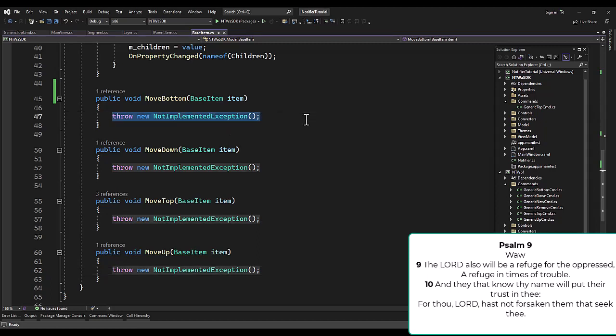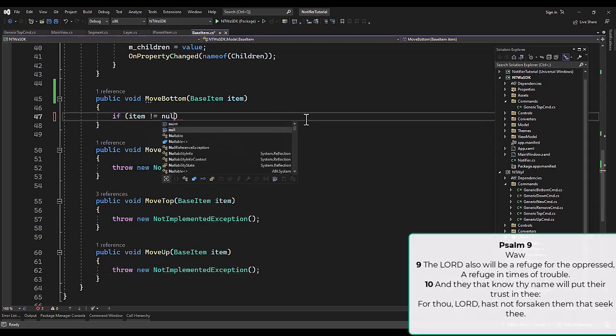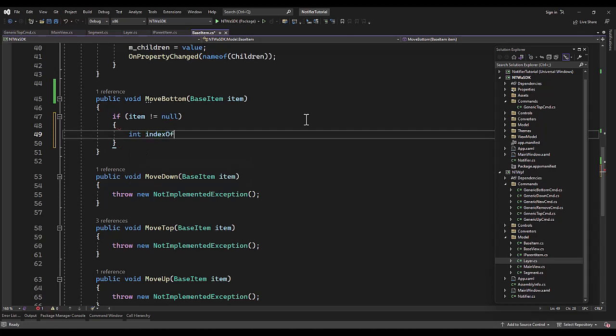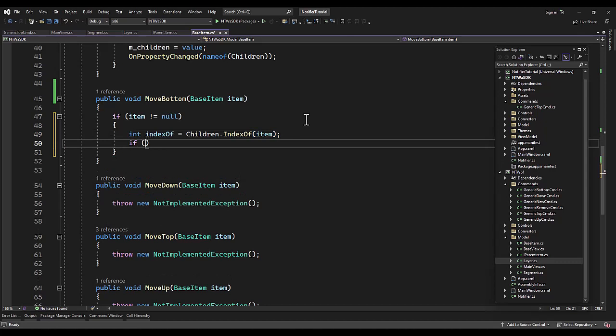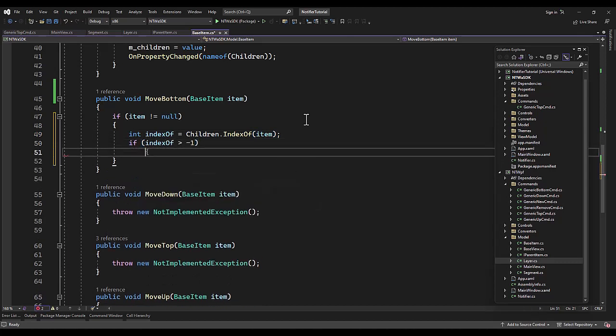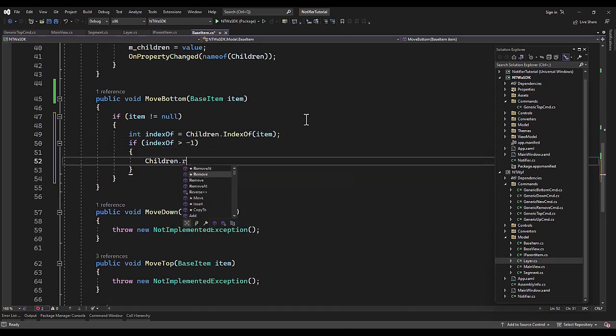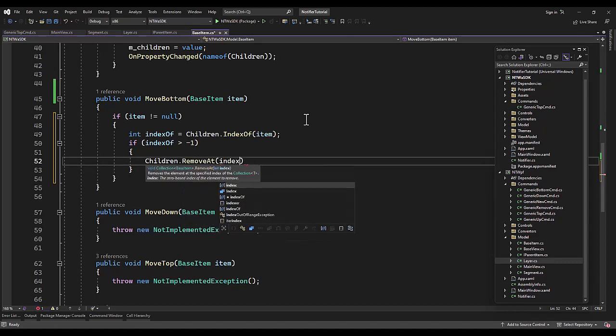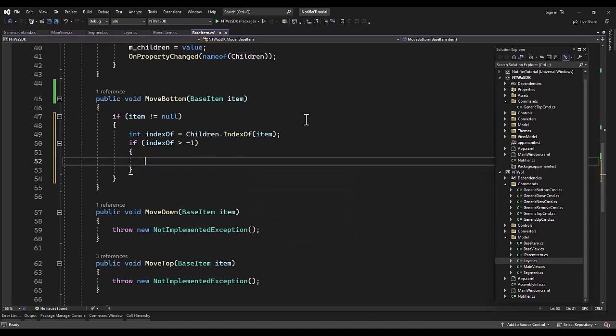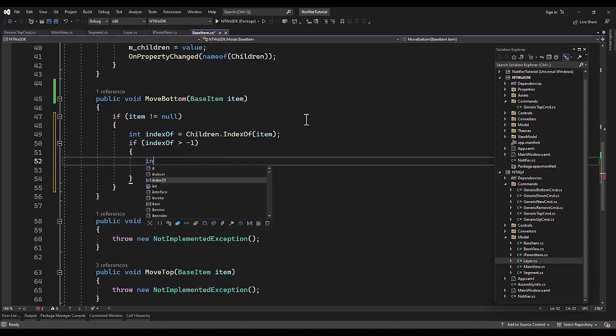Alrighty, welcome back. We are going to implement our commands. We're going to go ahead and implement all four of them: move bottom, move down, move top, move up. But I'm also going to show you why you cannot use that items invoke command on the tree view anymore. You can use it, but it's not going to work in the way it did in UWP or WPF. So consider that to be for those people coming over from WPF or UWP. We have to handle it a different way.